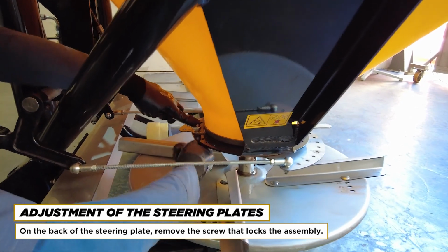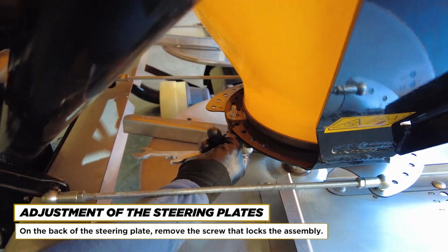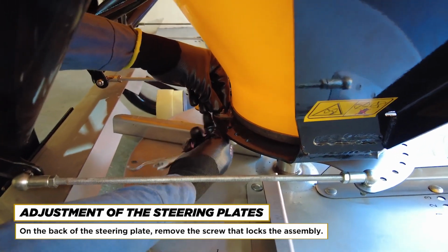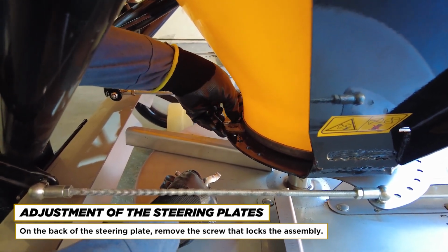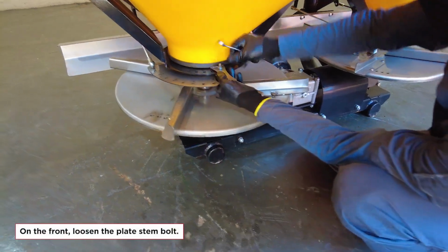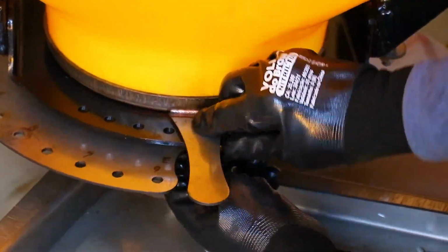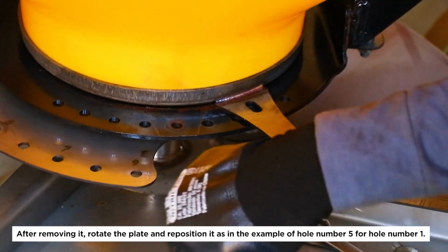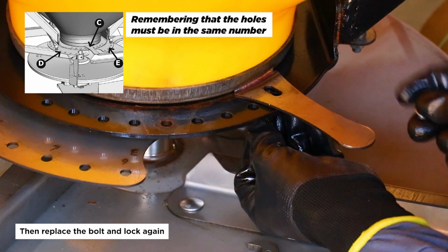Adjustment of the steering plates. On the back of the steering plate, remove the screw that locks the assembly. On the front, loosen the plate stem bolt. After removing it, rotate the plate and reposition it, as in the example, from hole number 5 to hole number 1. Then replace the bolt and lock again, remembering that the holes must be in the same number.